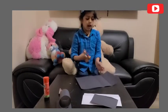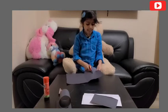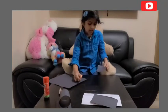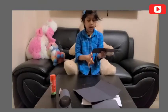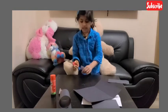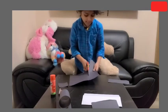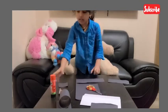So I'm going to cut the paper like this. This paper, put it right here, and the other one, I'm going to cut it. Okay, the other one, I'm going to stick some glue.